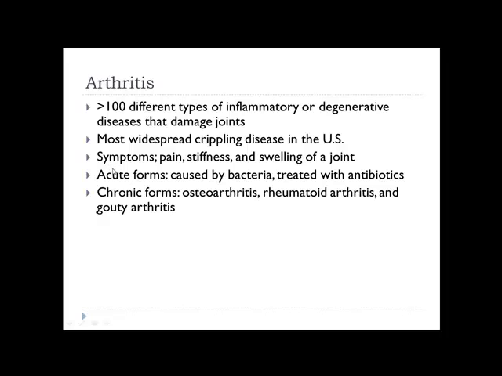Acute, you usually don't hear much of an acute arthritis. An acute arthritis would typically be caused by a bacterial infection, and you're going to need some sort of antibiotic treatment. Most of the arthritises we hear of are going to be chronic in nature. The most common ones are osteoarthritis, rheumatoid arthritis and gouty arthritis. When you hear of degenerative joint disease, or DJD, that is our osteoarthritis. That's the big one that most people hear of.